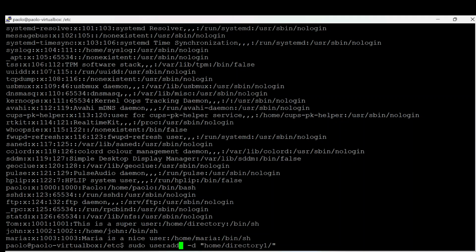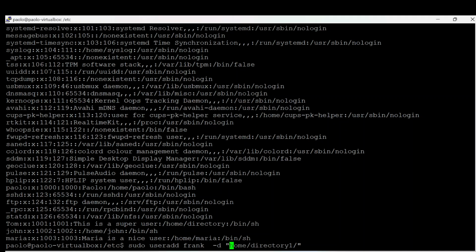Let's say that I want to create a user called Frank. For Frank, it won't create home/Frank as it does by default every time in Linux when you create a new user. You see, for example, Maria here, it's creating by default a directory with the same name as the user.